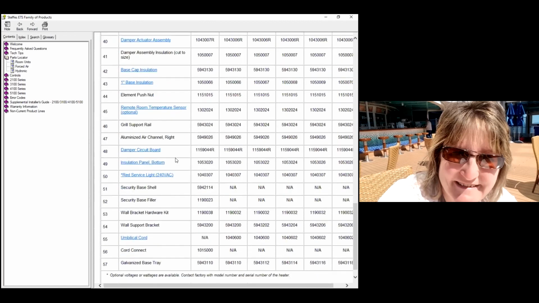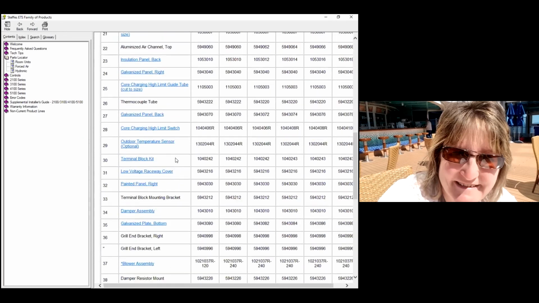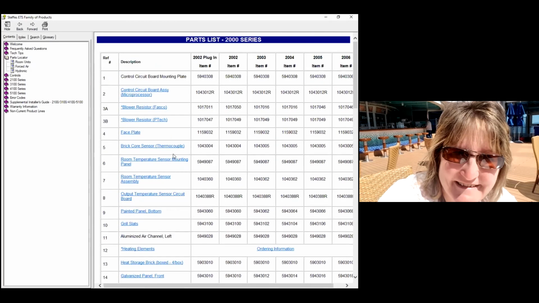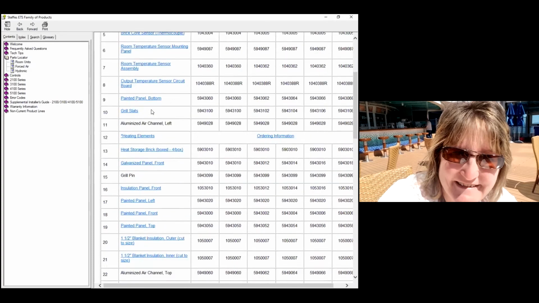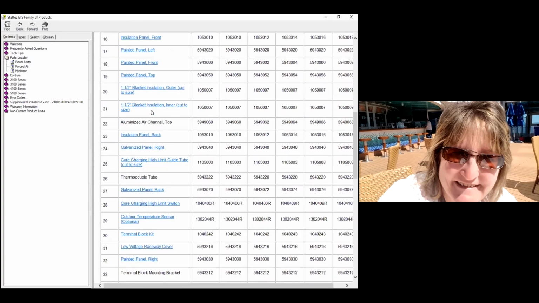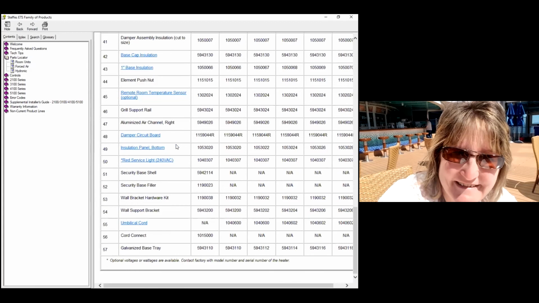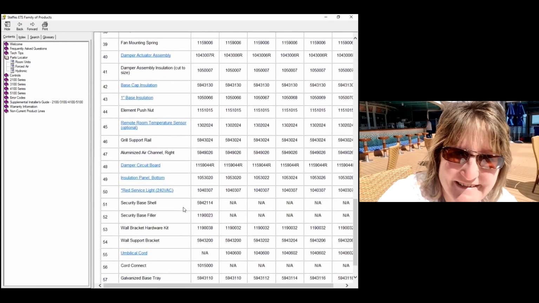We had talked earlier that on the 2100, if you go to the exploded view, you can find the blower and then you can click on different things. You can do the same thing right from this parts list. And so you can scroll down till you find that blower. And so we can go through the list, and I probably missed it here. I'll be really honest, I use the exploded view all the time.